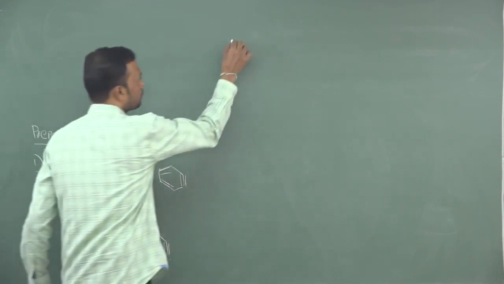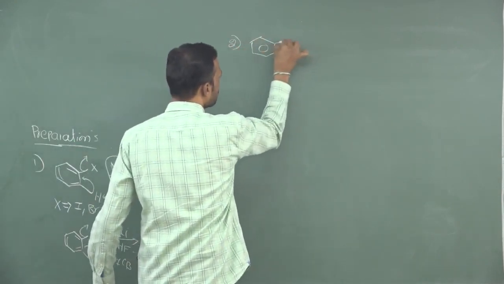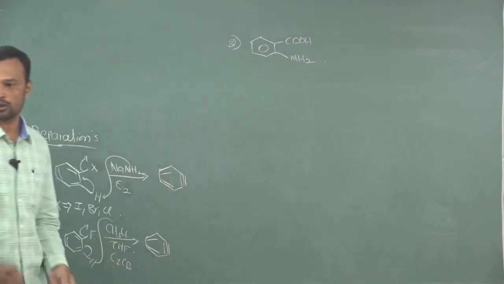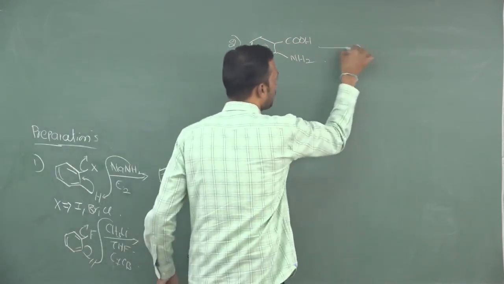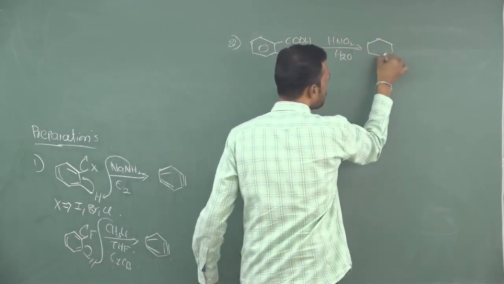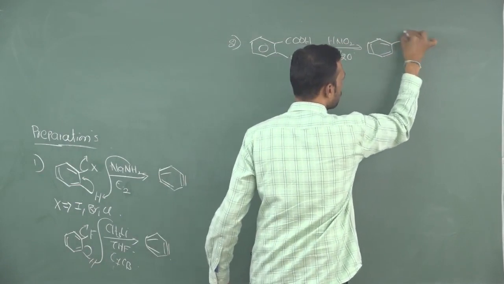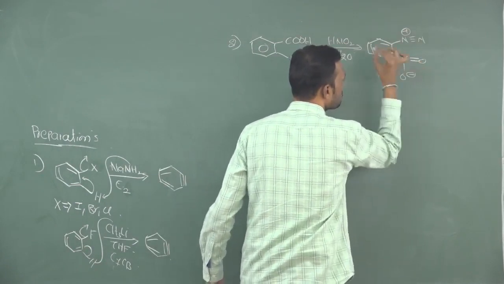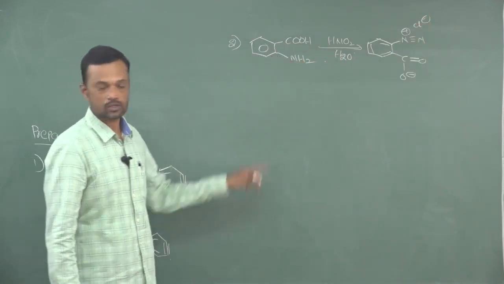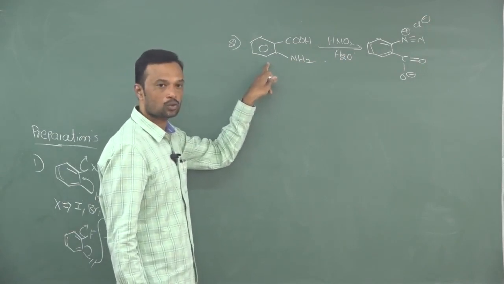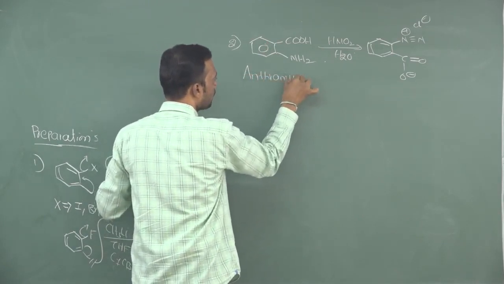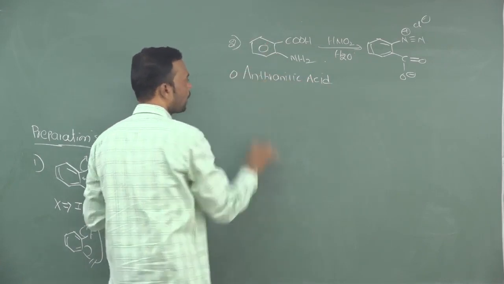Next, see, this is well known. One carboxylic acid I am giving. This is a carboxylic acid and this is an amine. This acid name is anthranilic acid. When anthranilic acid is treated with HNO2 in water, there is a formation of diazonium, nitrogen triple bond, and here carboxylate ion formation will take place. Aryl diazonium carboxylate. Ortho-aminobenzoic acid is called anthranilic acid. This name is an important one.